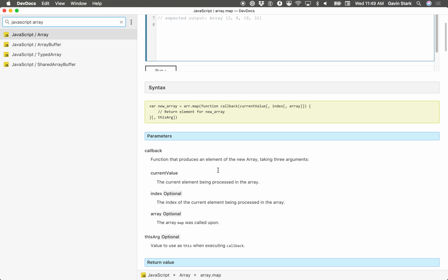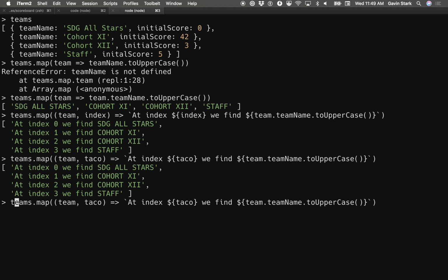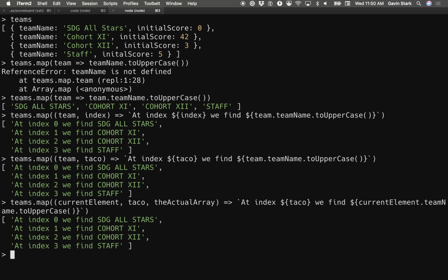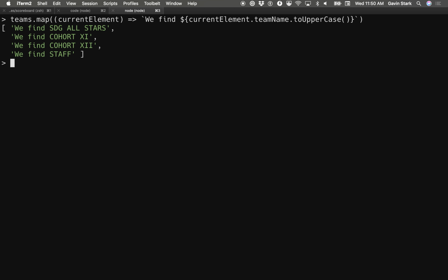So it tells you down here the parameters are a callback function, and that function actually takes 3 arguments. The current value being processed by the array, an optional index, and the entire array. So what's actually true of map is it takes 3 things. We often only end up using just the current element. So JavaScript is nice. If we don't need those extra arguments, we don't have to ask for them. JavaScript is like, okay, you didn't need those other 2 arguments. I won't bother giving them to you. But just know that they're there if you want them.